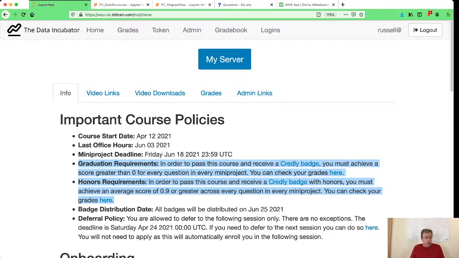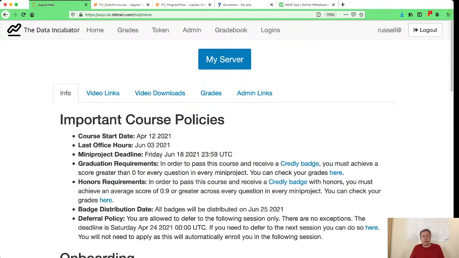Can course credits gotten from each unit be transferred to another school? I don't know. That would be something you would have to ask the other school. Students, you guys can create whatever community you like on Slack, on Discord, on WhatsApp. I'm not going to stop you from doing that. You get a Credly badge upon completion of this course.